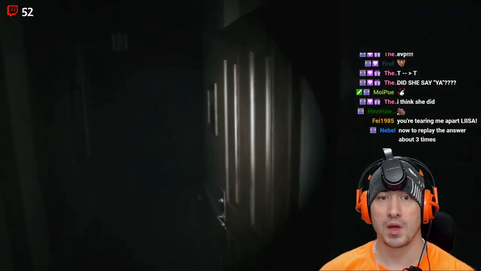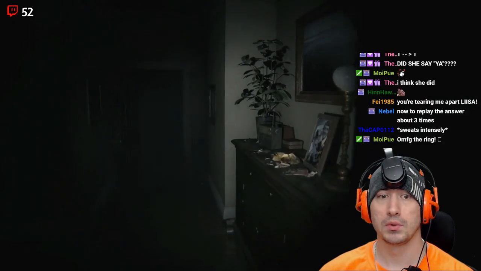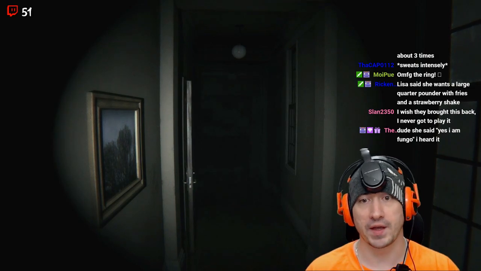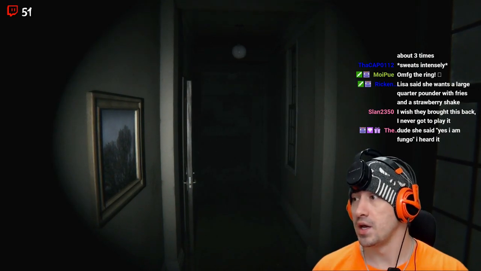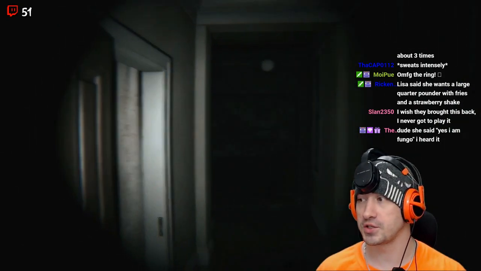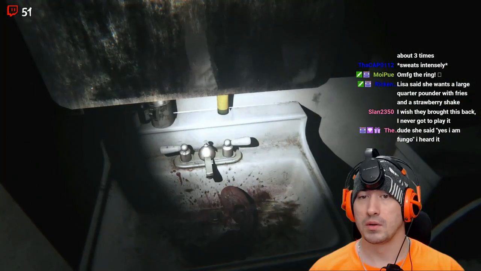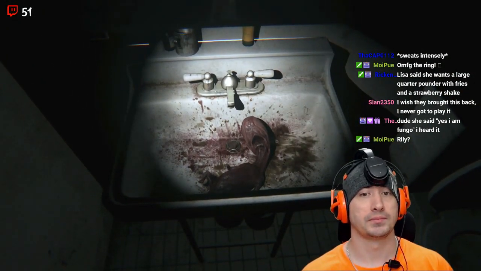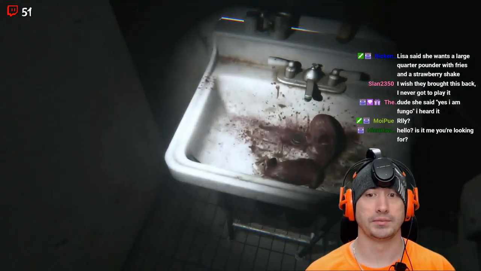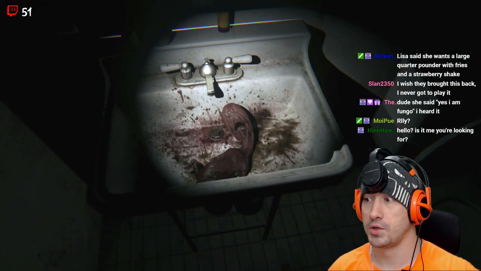Lisa, are you looking for your lost child? What is truly binding this spirit to this world is her lost daughter. I think it was a daughter, but... Lisa, is it your daughter you are lurking for? I get it, because she's lurking. Lisa, is this your daughter? If that's the case, I am sorry. Behind me.